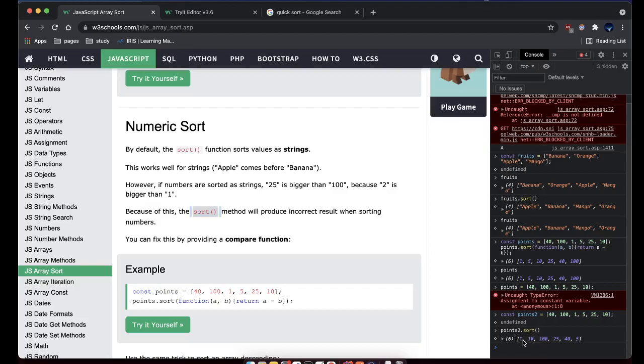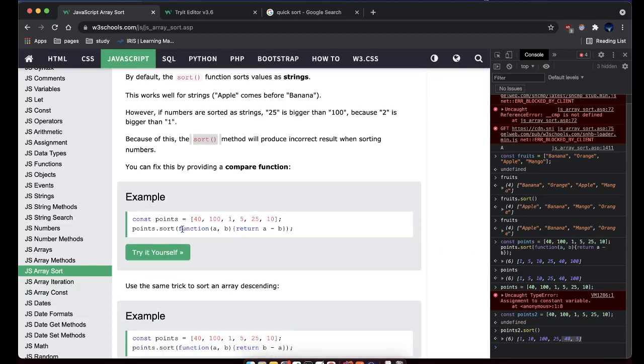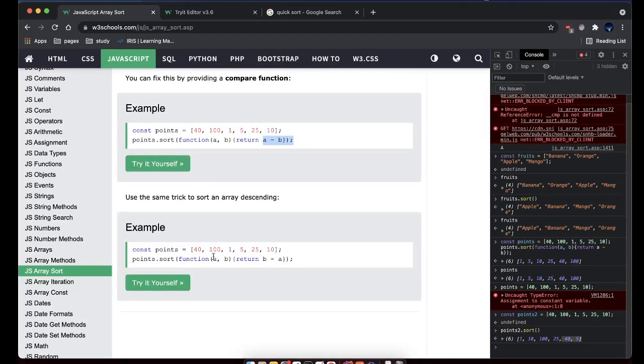So it will sort by the first digit, like 1, then 2, then 4, then 5. That's why we have to write this sort function and use this. If we write b minus a, then it will sort in descending order, something like this.